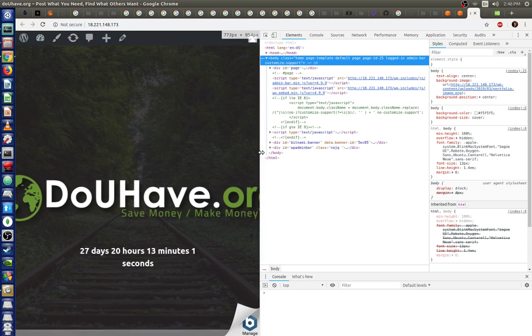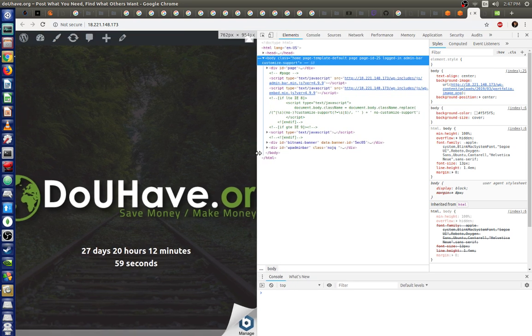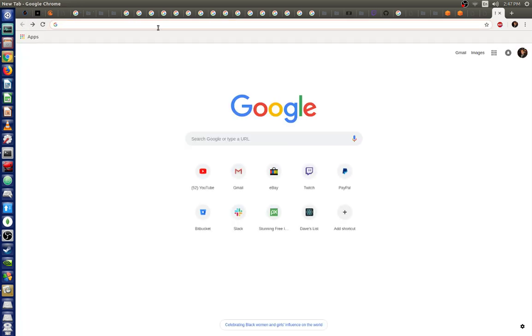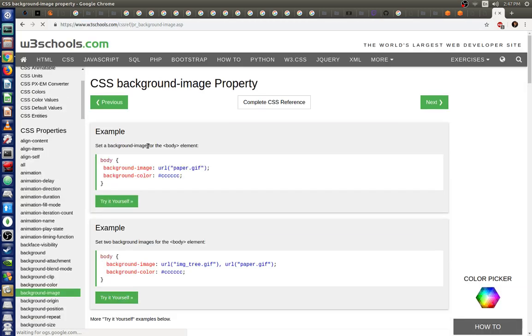It's a typical phone right now. Looking at this in a phone, we should have some black bars at the top and the bottom, I'm thinking maybe. So we're not going to have it fill, but we're going to have it centered. Let's go back here. CSS background image. Go back to background image here.